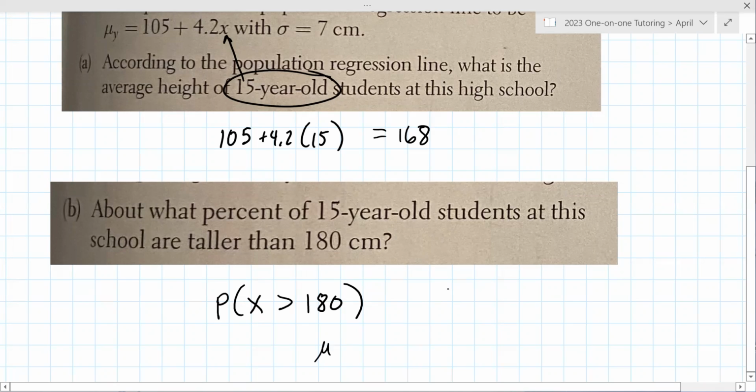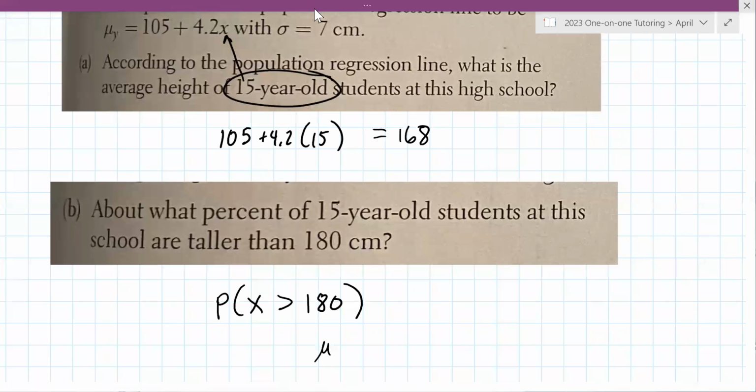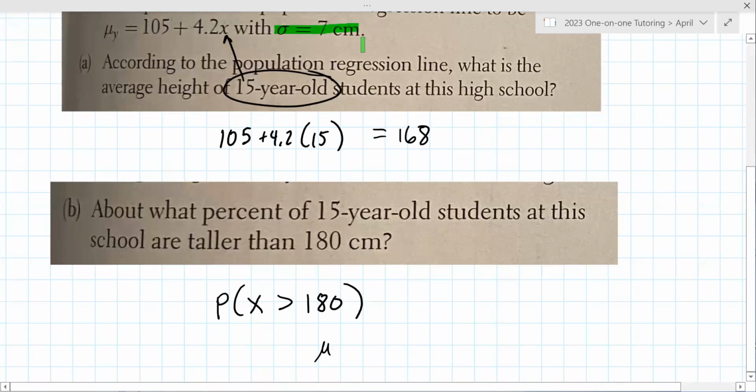So what we're doing is normalizing here, is my best interpretation of this. We're going to use a normal distribution, normal CDF here, because they're giving you sigma. Sigma is the big indicator that it's a normal distribution, so whenever you see sigma, you can think that. A couple options here are to go to normal CDF on your calculator, or you can calculate the z-score by hand, or maybe another option I haven't thought about yet. What would you normally do here if it was a normal distribution? Probably plug it into the calculator. Normal CDF? Yeah. Okay, so why don't you go to normal CDF and tell me what you see.